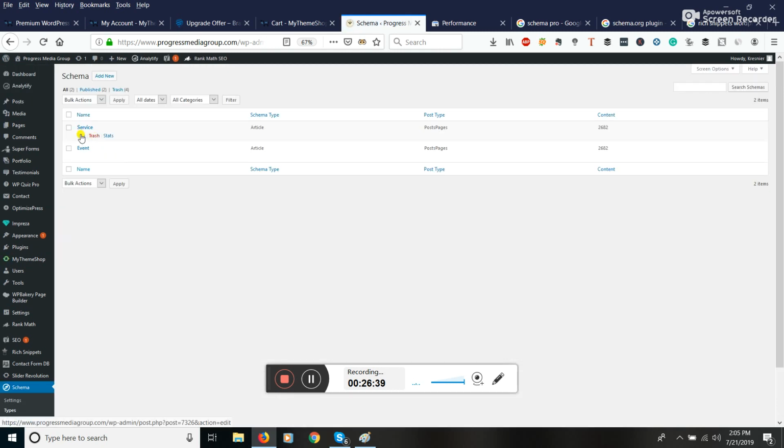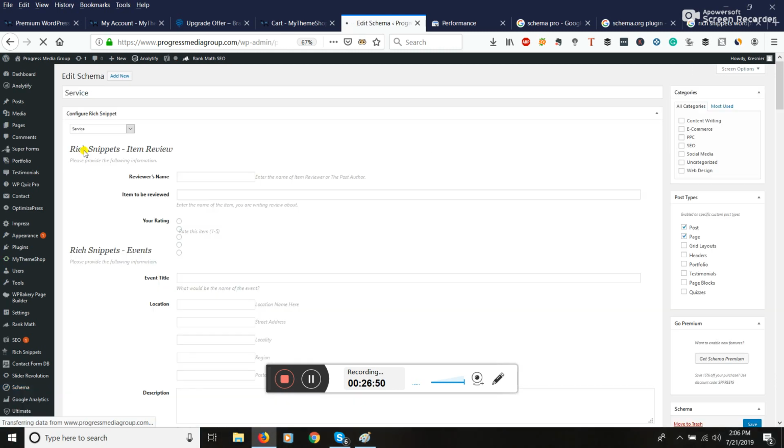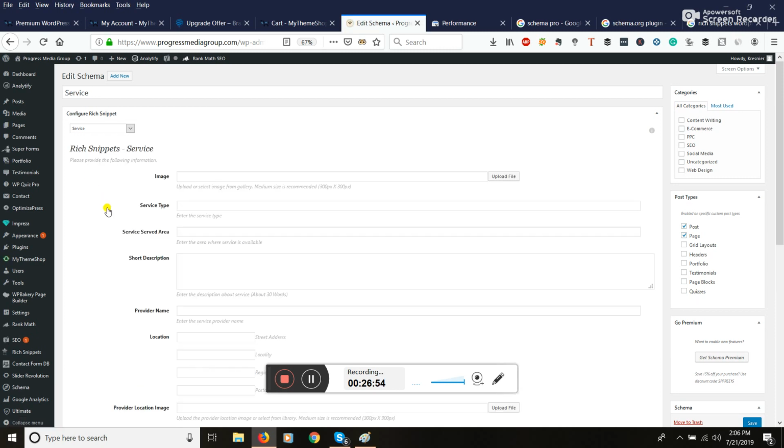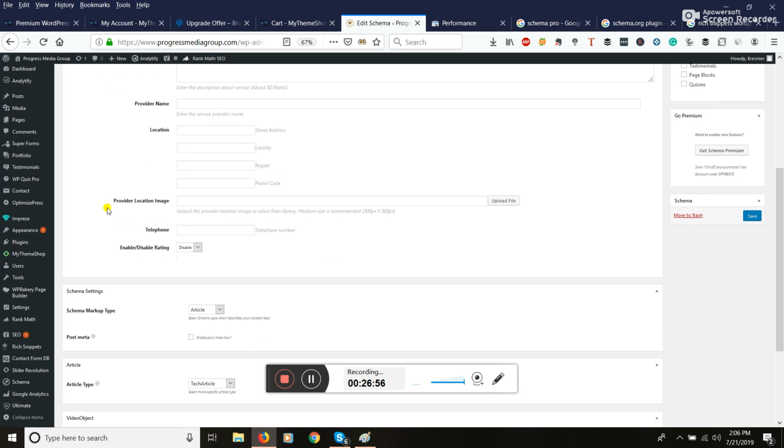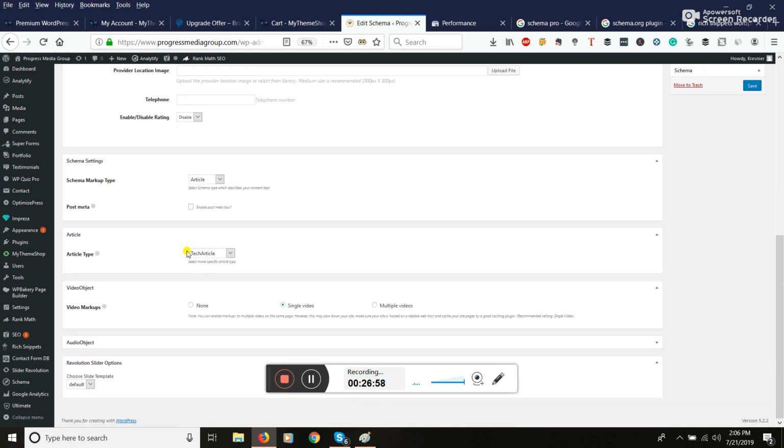So if we look at the types of pages that have been generated for the plugin Schema, you'll see that if I click on the services schema that has been created, you will see that, let me see, where is it? This right here. So you see how it says single video object.